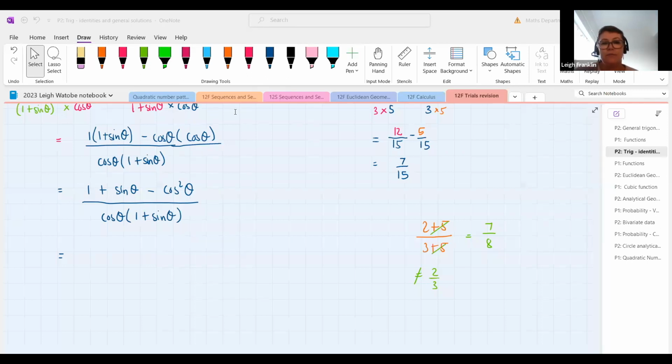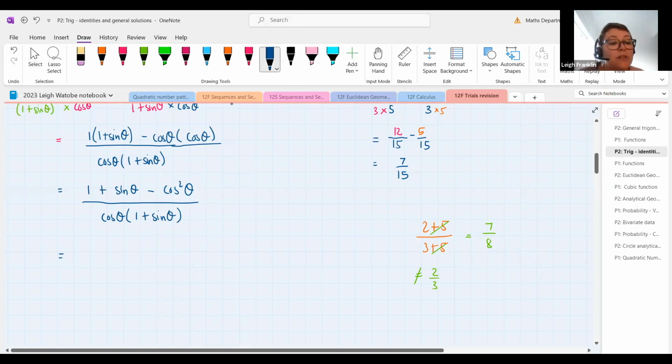Any ideas? There we go, Nhlanhla. Well done. Absolutely. Or we could work with the 1. Quite right. So either we can change the cos squared theta into 1 minus sine squared theta, like Lebegang suggested, or we can work with the 1 and change the 1 into cos squared theta plus sine squared theta. We'll actually get the same result with either one we choose to use in this case. All right, so either suggestion is absolutely fine. Lebegang, since you said that first, let's go with what you've suggested.